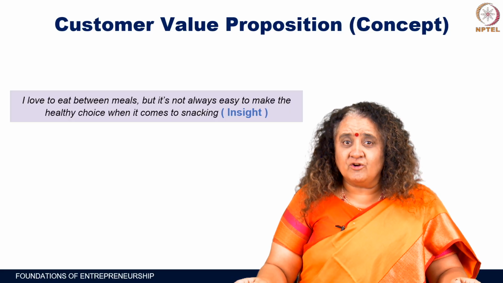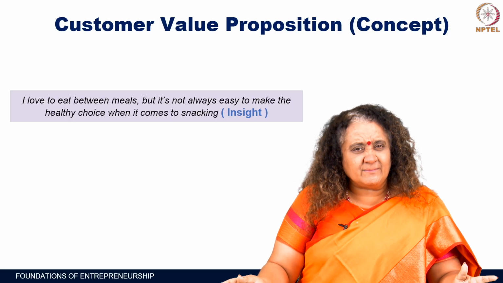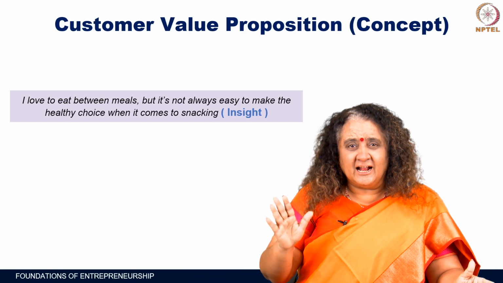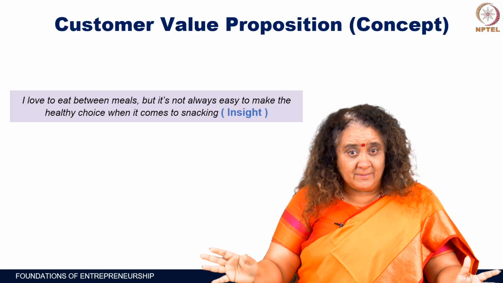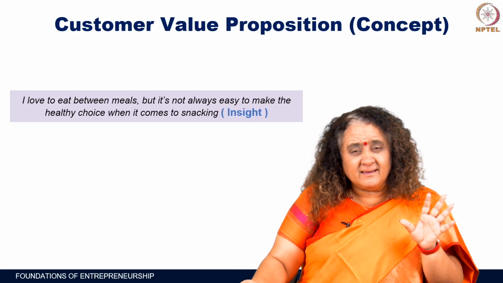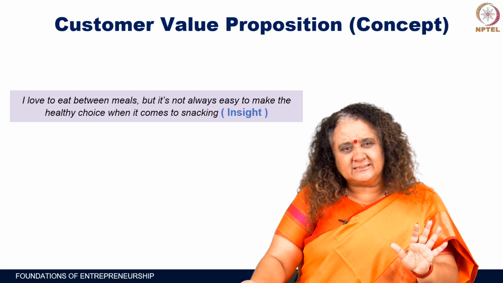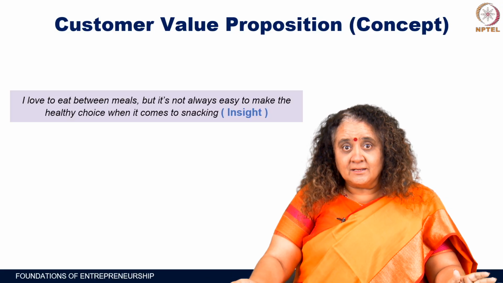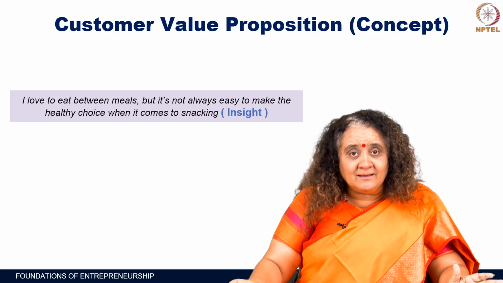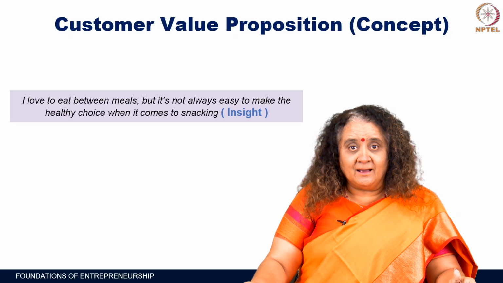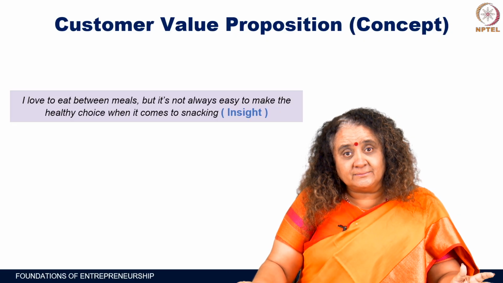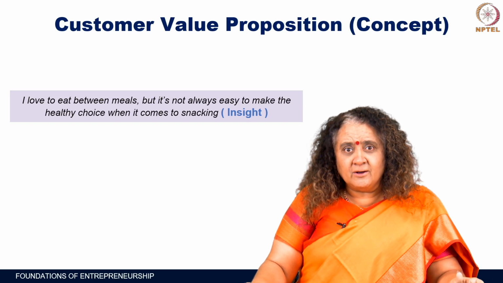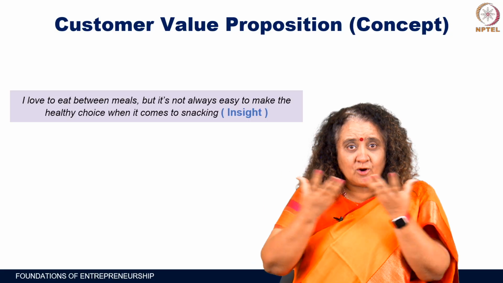This is an insight. Many of us feel this, that I want to eat between meals. I am not the kind of person who eats 2 or 3 times a day, breakfast, lunch and dinner. I would rather snack more times than eat big heavy meals, but I find that snacking in between meals is difficult for me because I cannot make the healthy choice when it comes to snacking. Almost every product that I find which caters to this snacking need is an unhealthy product. In fact, so much so that many customers, when I was doing my research for a company I used to work in which sold food products, would tell us that healthy and snacking do not go together at all.